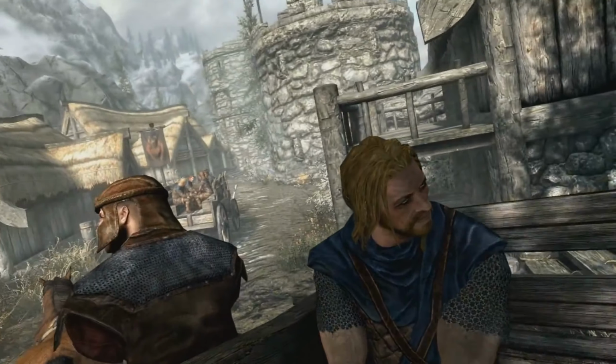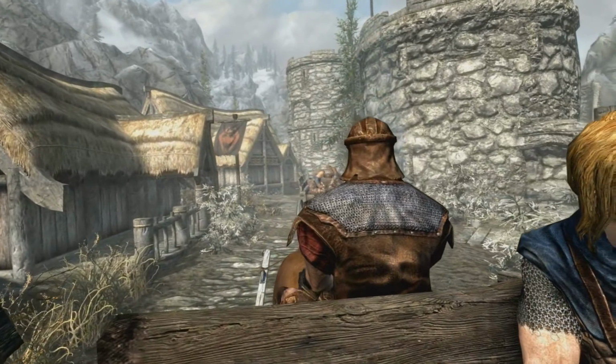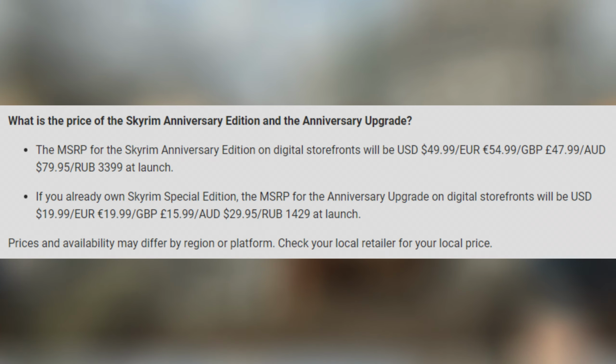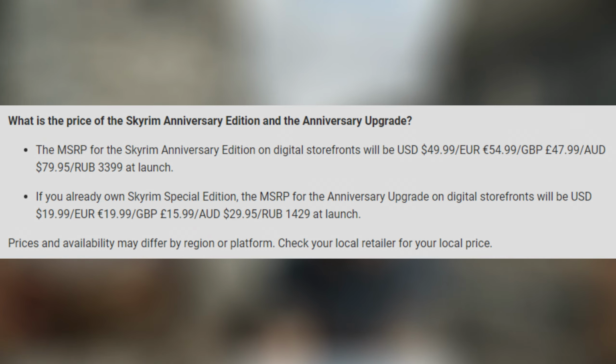Now, let's talk Skyrim Anniversary Edition, beginning with the price, which was very elusive for a long time for those of you who are like me and talking about it for weeks on weeks on weeks. So we have the details right here. The price of Skyrim Anniversary Edition and its upgrade are separated into a number of categories. So you can buy Skyrim Anniversary Edition on digital storefronts for $50 or whatever it would be in your region, which is listed on screen right now.